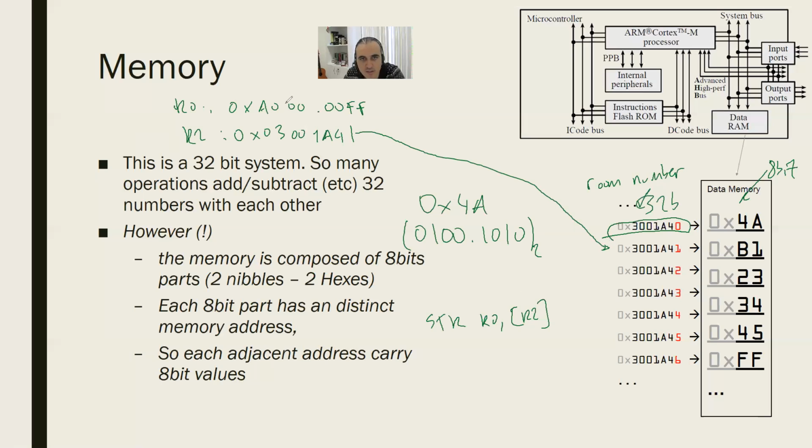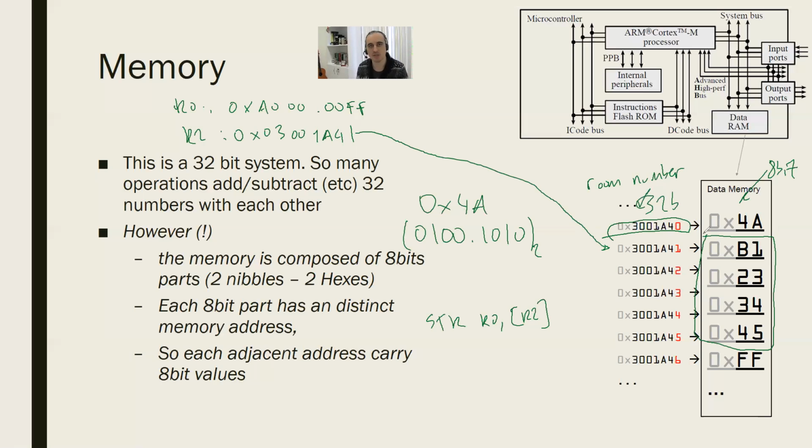Well, R0 is 32 bits, and this memory location is only 8 bits. So if you want to write this value to the memory, it will not fit in this address only. It will be written to a total of 4 addresses, because this is 32 bits, and at each cell I have 8 bits. That's why it's going to be written into 4 cells. That was what I was trying to say. We're going to make examples on this. Okay? But don't forget, every cell is 8 bits. Nothing can change it. But if you want to write a larger value, you will need more rooms.